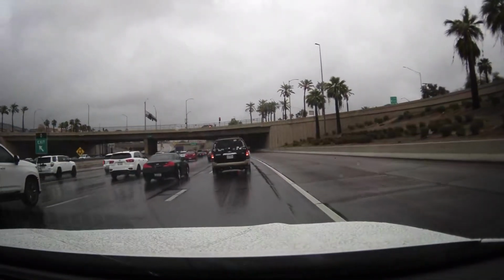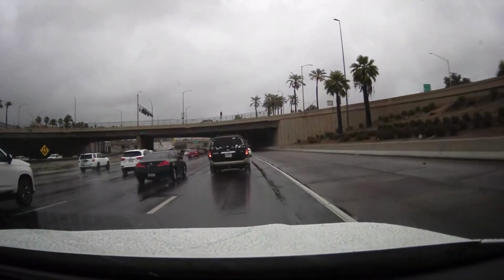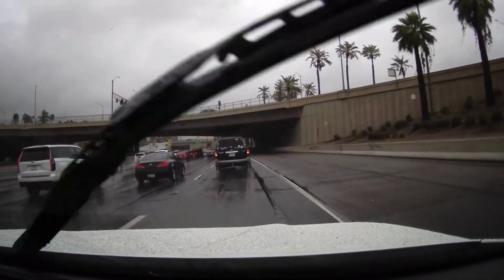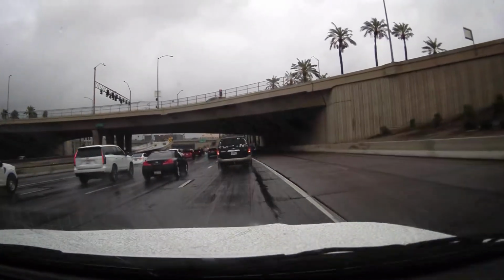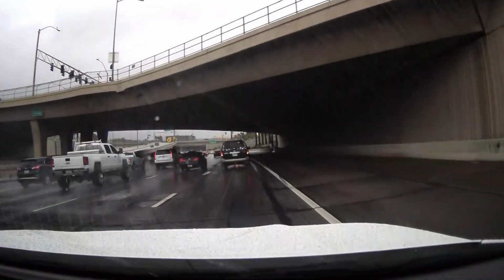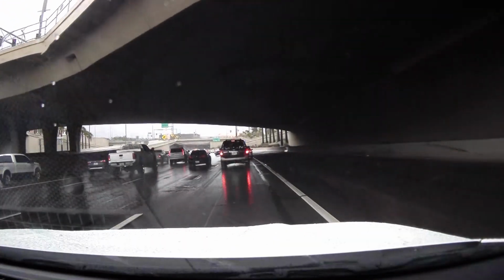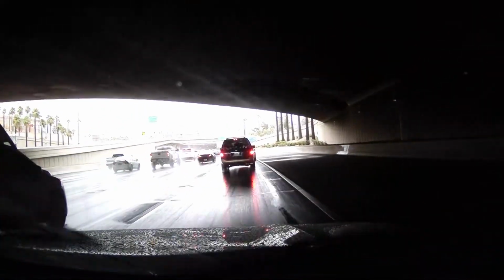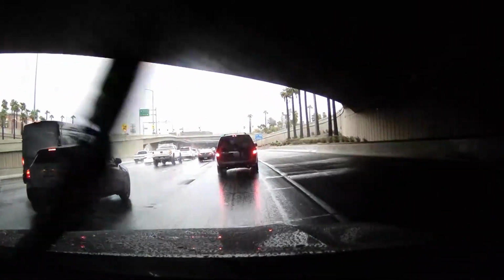What we did notice is that the wind started to lighten up a lot. You can see some of these palm trees up here starting to move with it, but that wind does seem to have died down. But again, just like road conditions, we're telling people to drive careful, but it is nice to be inside the vehicle and not out in the rain. We might get out here in a little bit just to see what the conditions look like, but again, some slick road conditions for right now. But we'll go ahead and send it back to you guys in the studio.